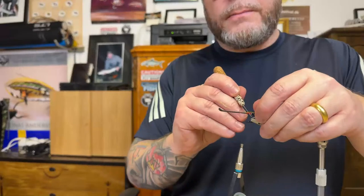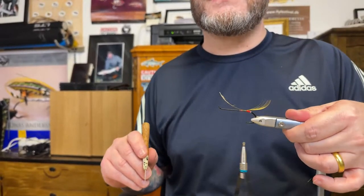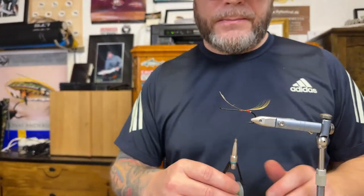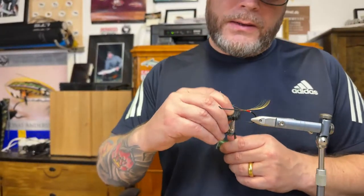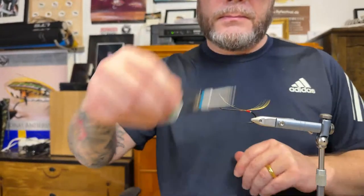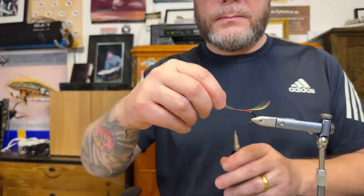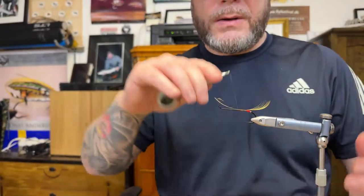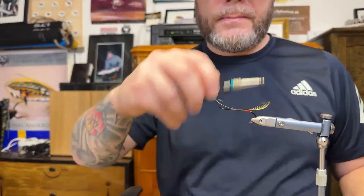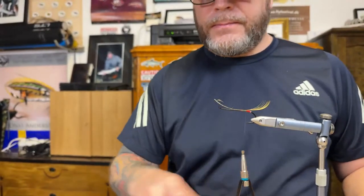I think I'm going to make it a bit lower. There we go. That looks better. I'm going to tie in quite a lot of the tail, like half, something like that. And going back where we started.